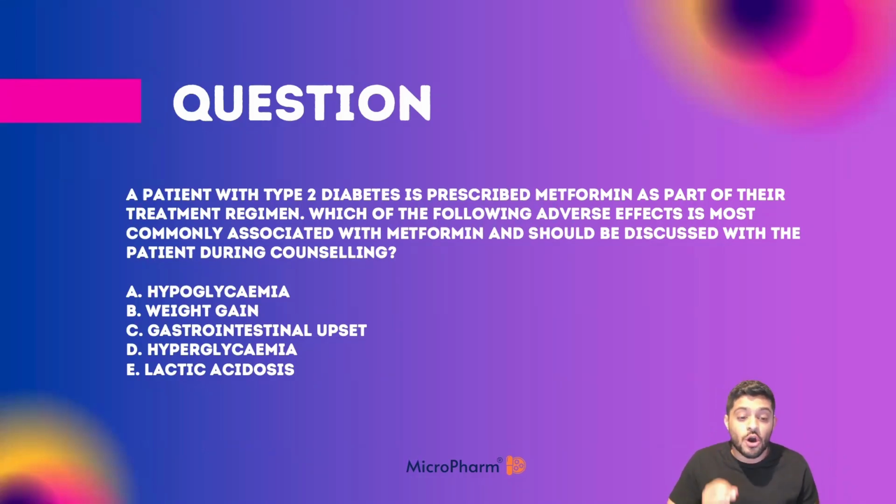So the most common adverse effect associated with metformin use is gastrointestinal disturbances. And what would you counsel a patient on with regards to the GI disturbances? I mentioned this in our previous session as well. Yes, that is transient. It tends to occur only at the start and it tends to get better over time.